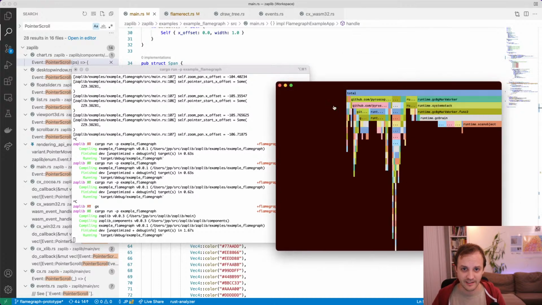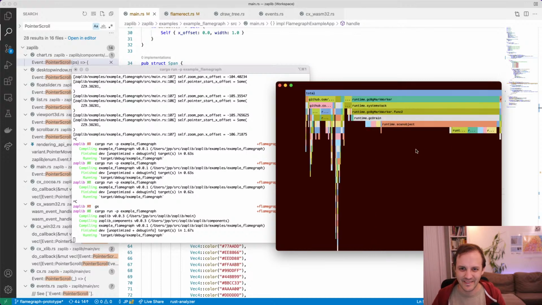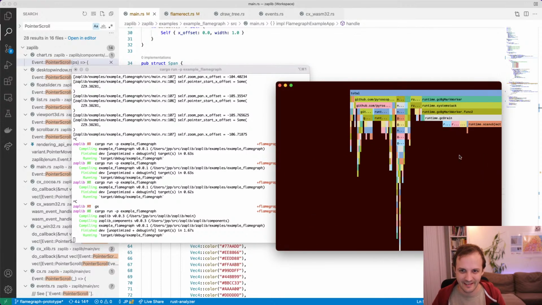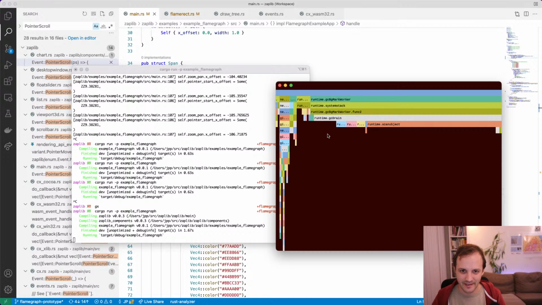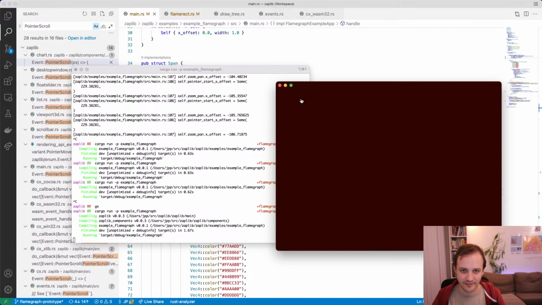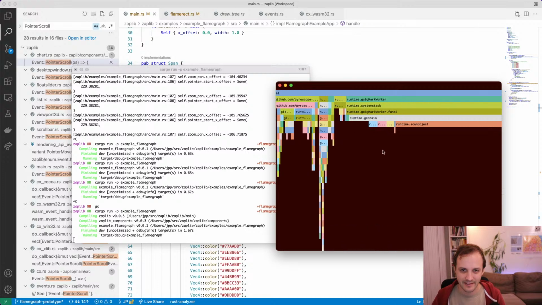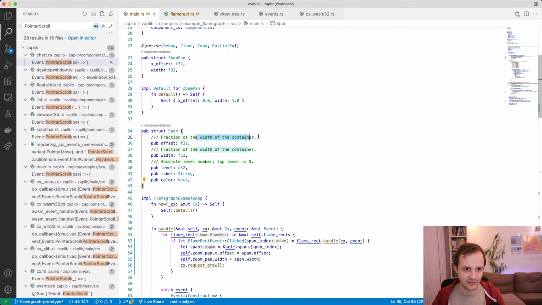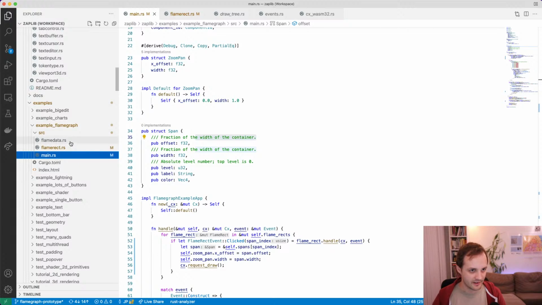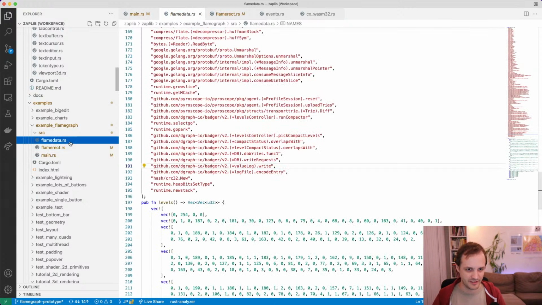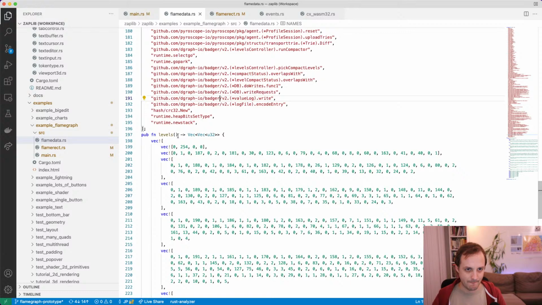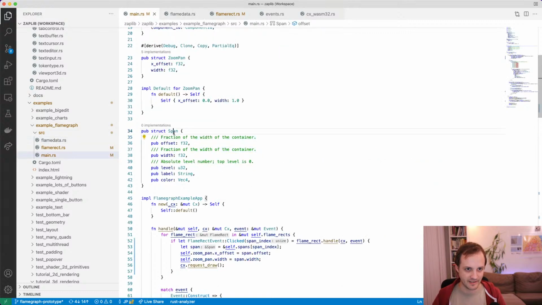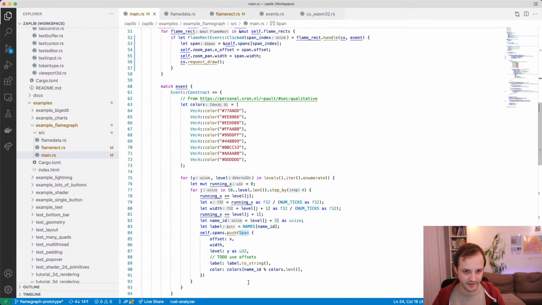So if I now click this, oh, that didn't work at all. It did do something. Yeah, but it's not right. Maybe I forgot if, oh boy. Yeah, that is not quite right. I forgot what, so maybe these were not fractions of the width. Let's look at the actual data. I might be mistaken. Let's see. So how do we compute the span?